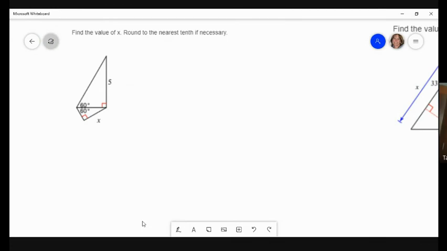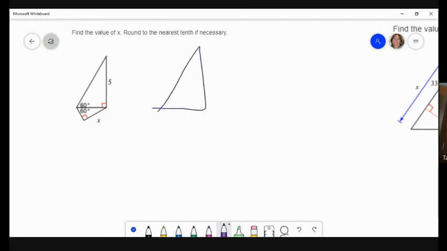All right, so for this one, we are dealing with the 30, 60, 90. And again, we're kind of dealing with the same thing. We just want to separate out that triangle. This is 5. That's our 60, so that means our 30. And this is going to be our short side. And our short side is what we are looking for in this situation, because our short side is the hypotenuse to our small one. That's going to be kind of nice, and it's almost too small for me to write on.